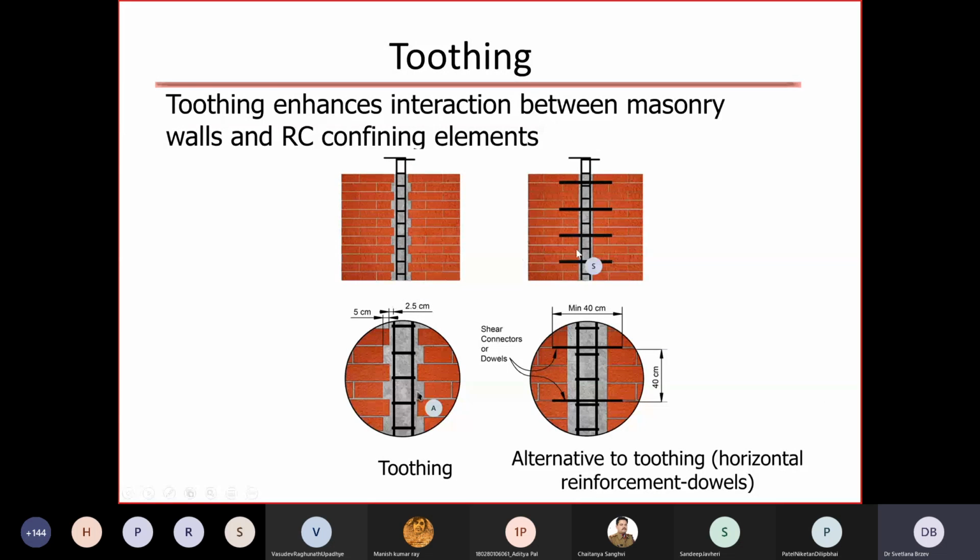In some countries, like Mexico, for example, because they use blocks, they don't use bricks anymore at all for masonry construction. They use these multi-perforated blocks. So it is very difficult to achieve toothing with the blocks. So in Mexican code, it is allowed not to have toothing. So you have a straight edge, straight interface, but then there is a provision of horizontal reinforcement at certain spacing and certain length along the wall height. Similar provision exists in European code, in Eurocode. So these are two alternatives.